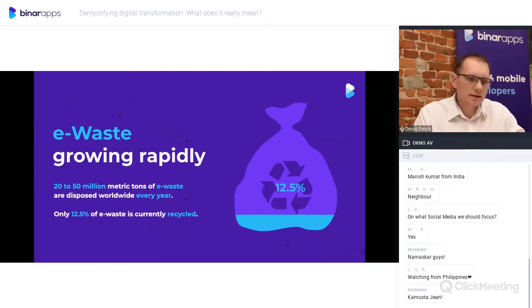However, if you look at the statistics about e-waste, it's not very good. It's growing rapidly, and the recycling rate is very poor from my perspective. So you have to remember that all those gadgets, all those devices that you have in your factory, IoTs, at some point they are not up to date, and you have to get rid of them. So please take into consideration how your company can recycle those devices. It's very important.